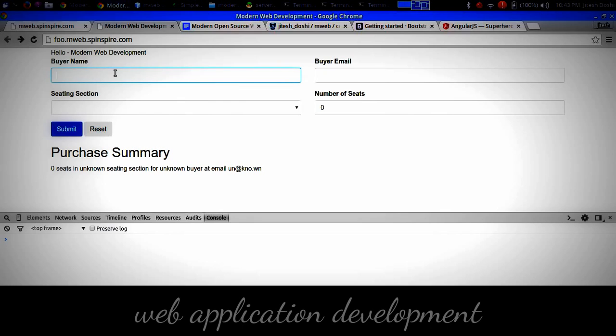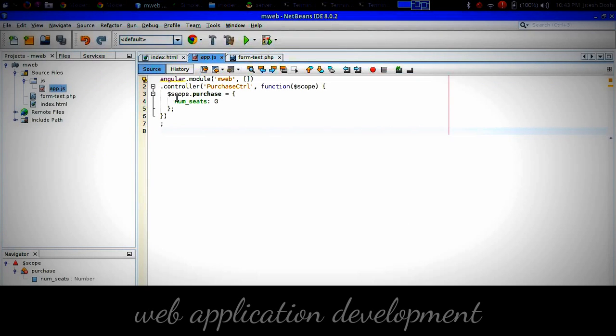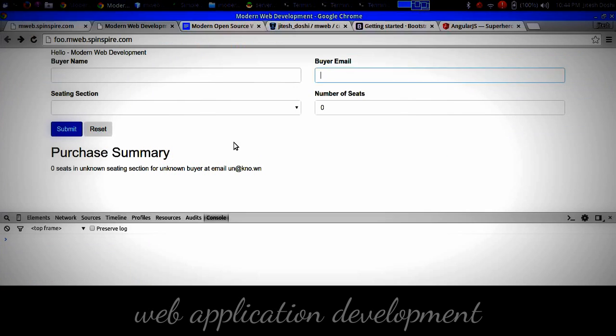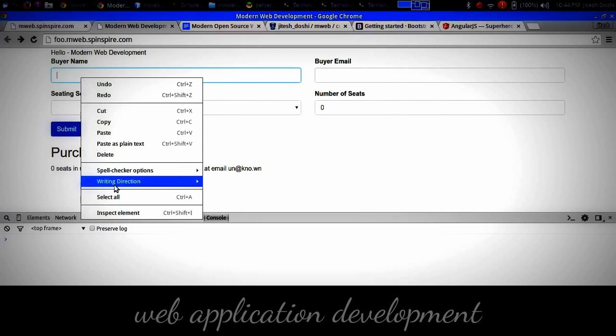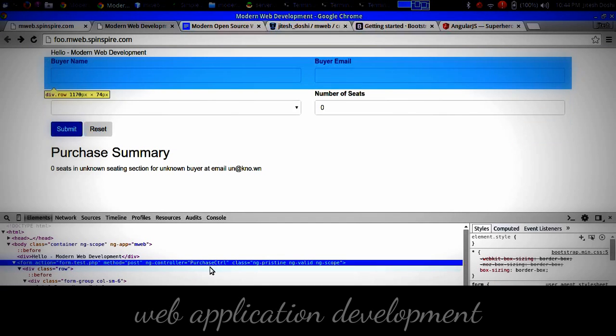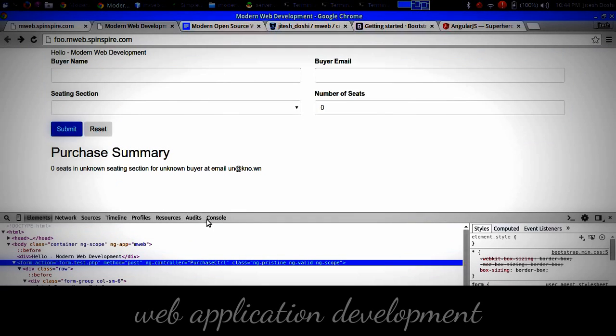Okay, and from this point onward, whatever changes you're making in the fields, since it is bound to ng-model scope.purchase, all of your changes are happening to these values. There's a pretty good trick there. Let me show you. You could inspect element and get to the form level, the point where the ng-controller is bound.